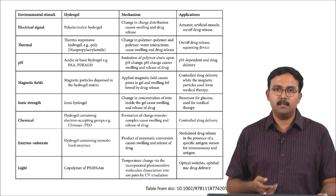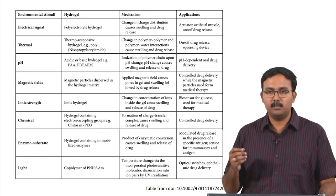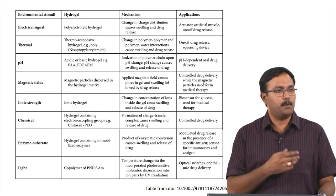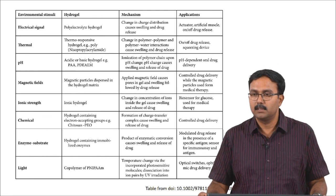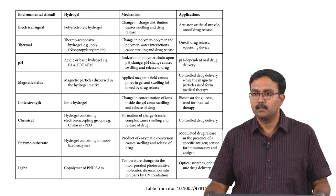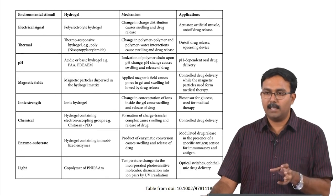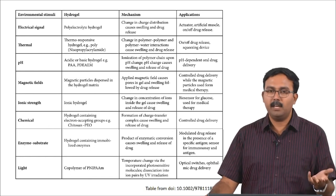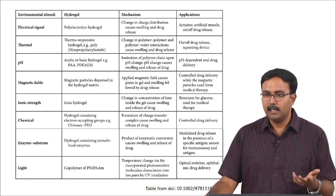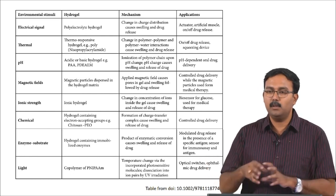Acidic and basic hydrogels are the most common examples. Polyacrylamide and PDEAM are molecules which have been shown to have pH-responsive properties. A student asked: are these smart hydrogels made from special polymers, or can regular hydrogels be modified to have smart properties? They have to have some monomer or side chain which will respond to the stimuli. A regular PVA hydrogel cannot behave like that. If you create side chains which can provide stimuli responses, then you can do it, which would mean you are modifying PVA into some other polymer before you do it.